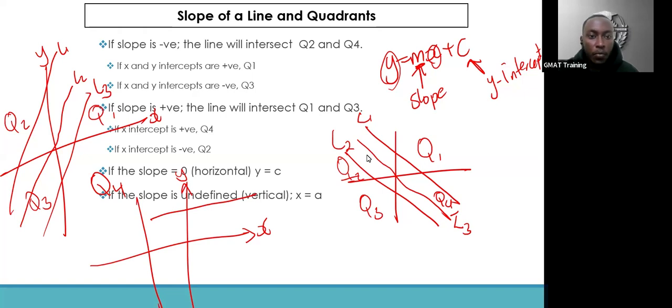Okay, so if the slope is 0, then this line is horizontal. This is line 1. That's horizontal. If the slope is undefined, then this line 2 is a vertical line. And how do we find the slope of a line? The slope of a line is usually done as change in y all over change in x. So this triangle depicts change in these values.